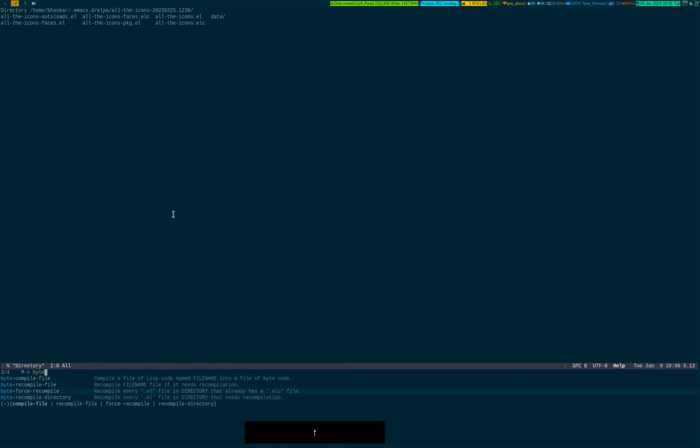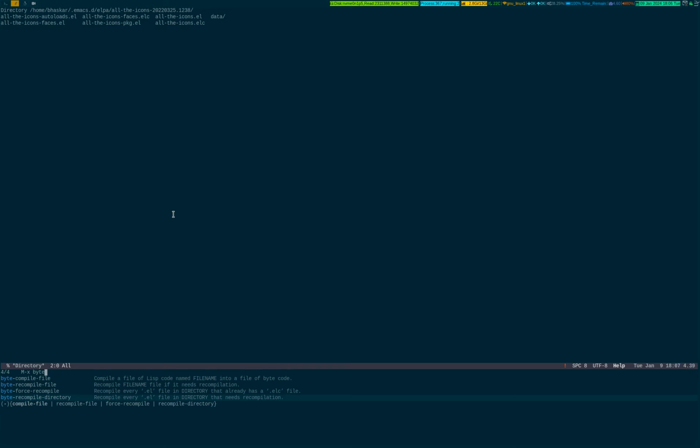You see my cursor is highlighted there. All the three files are specifically marked as old. The compiled versions of Elisp files have the extension ELC, which is old. That is why the message was showing in the messages buffer.